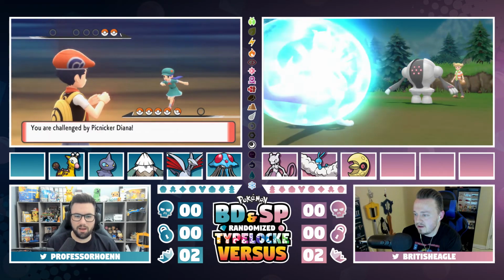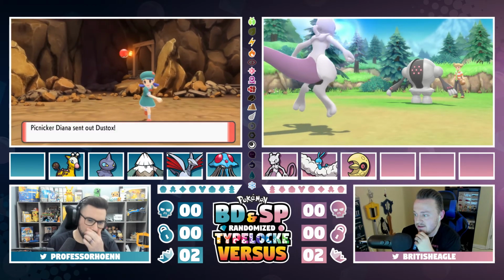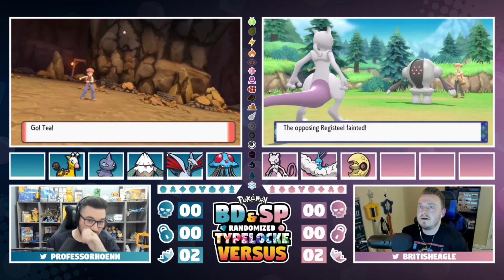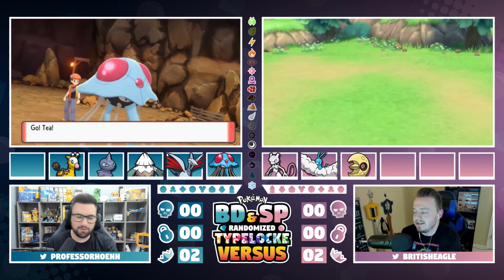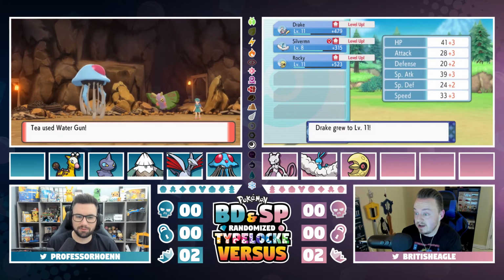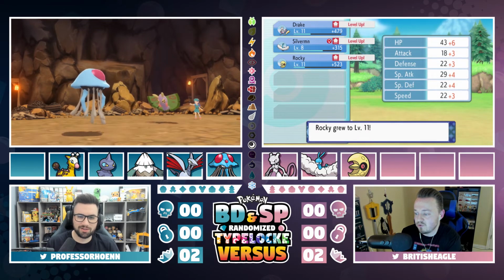Here we go. I get my Quick Claw popped. Nice. Quick Claw, there we go. That's a Dustox. What level's Roark? He's highest level 14, isn't it? Oh, Registeel's dead. Oh, right, okay. I killed him. Okay, yeah. And we got a ton of experience. Rocky grew two levels. Nice, that was great experience.